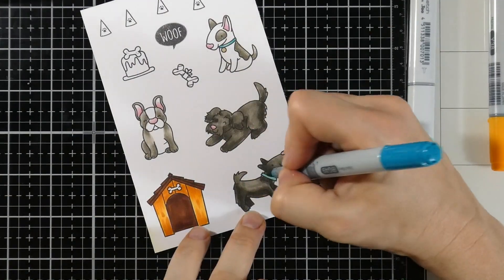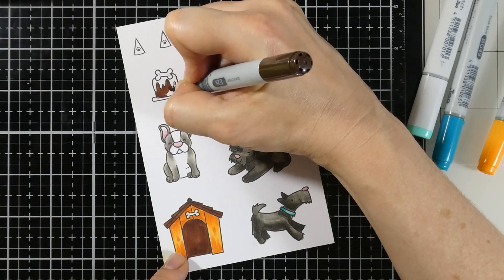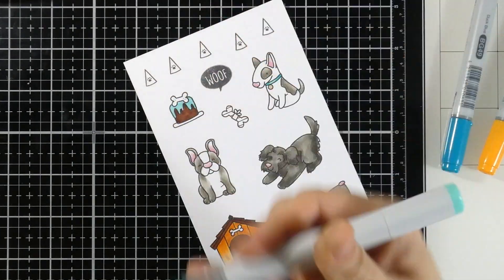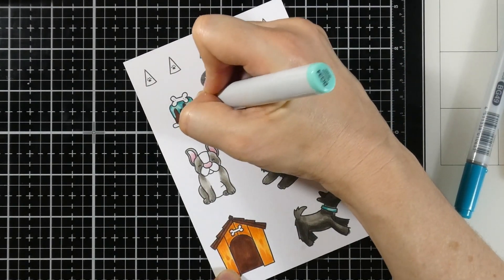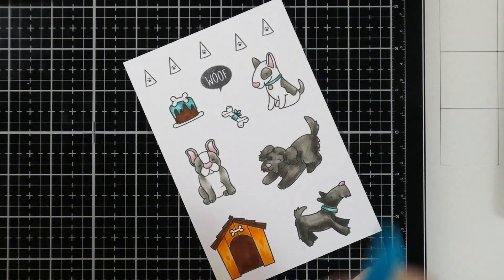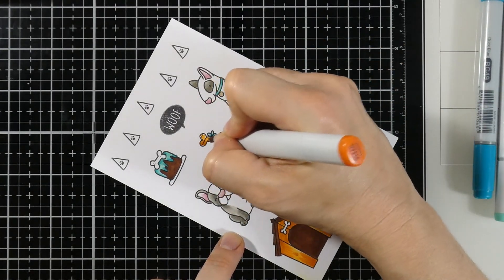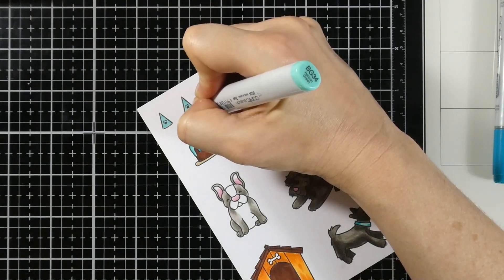All those colors just kind of pop. Wherever you see a color, we go ahead and make those teal. We're going to make it a chocolate cake — because that just sounds so good right now! My family has this chocolate cake recipe called Grandma Gone Ringers. Handmade, even the frosting — it's like fudge, it's so good. Our icing will be that same teal color. We'll also color the bone packaging in teal, but the bone itself will be yellow like we used for the doghouse — Y38. We'll bring in YR18 for just a little shadowing, and the little hats will all be that teal color. Super simple, very easy.